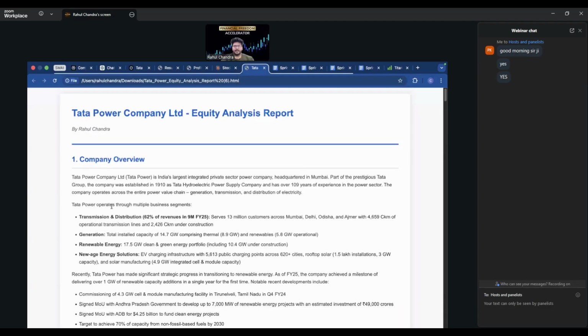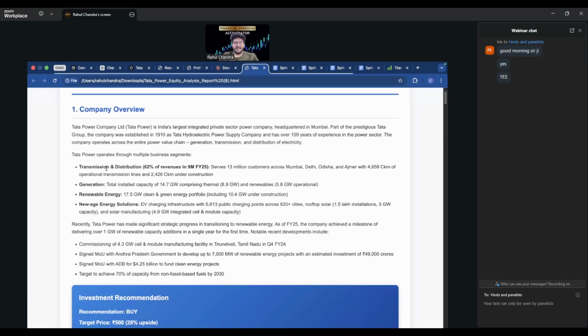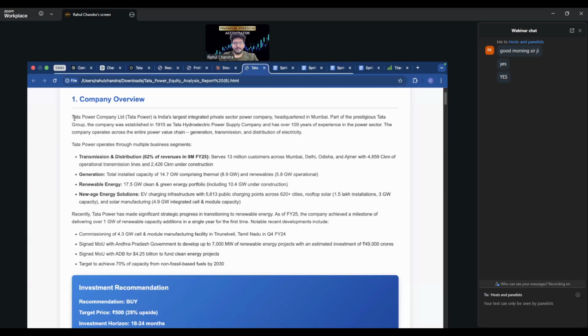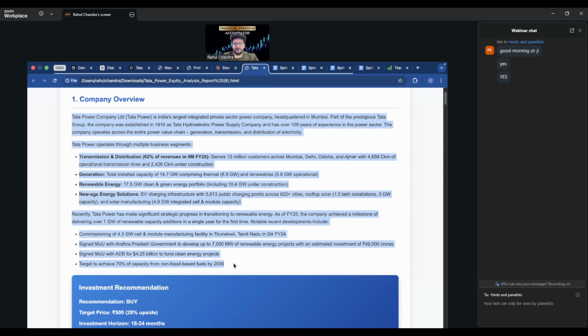And believe me, this is by far one of the most wonderful things that I have been able to do with AI. And I have been using a lot of AI in the markets over the last 2 years or so. Even if you don't know what Tata Power does, even if you're absolutely new, if you read this, you will be more knowledgeable on Tata Power than 99% of other people. That's it. And we have not gone to the best bits yet.